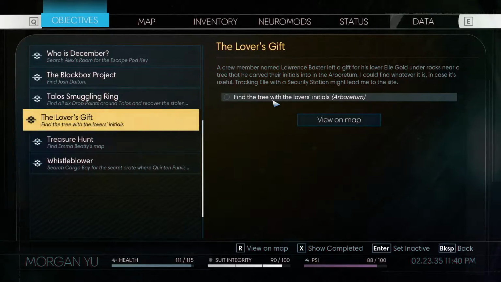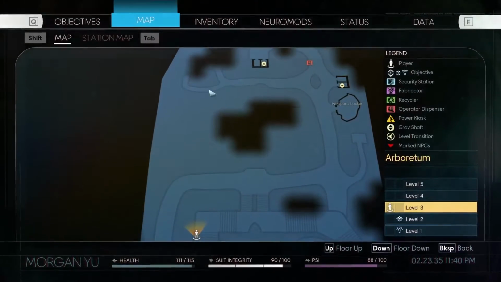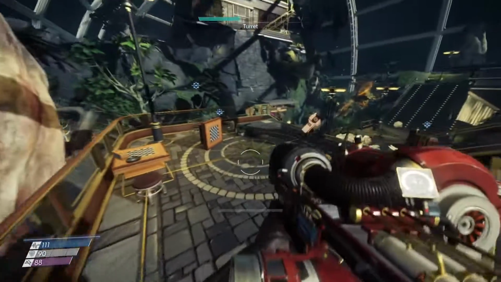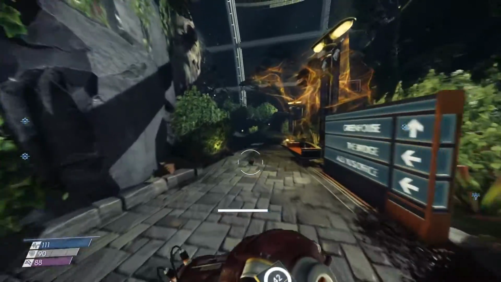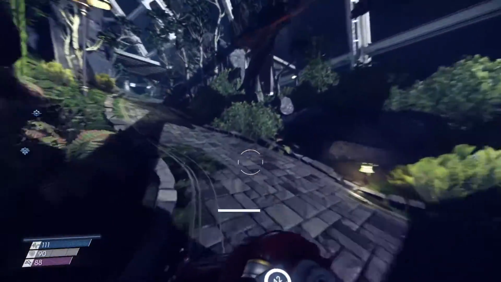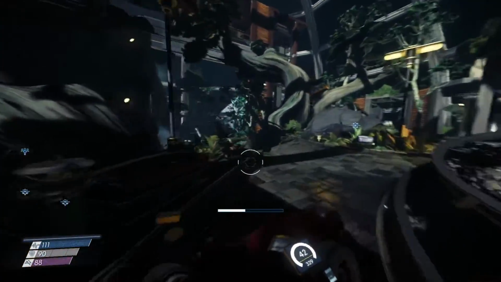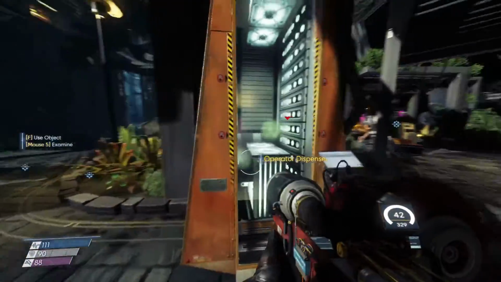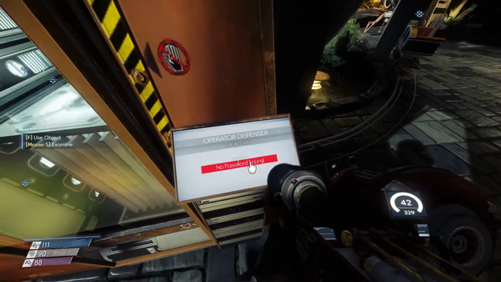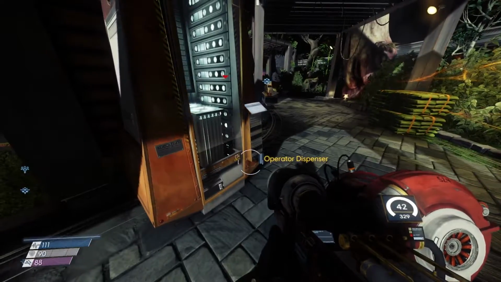Okay. Oh. Apparently, okay. Well. Apparently it's up here. So, let's see. We'll go around. Stop doing that. I don't like it. What? More? Should we not clean this up? Locked. Locked operator dispenser. Interesting.